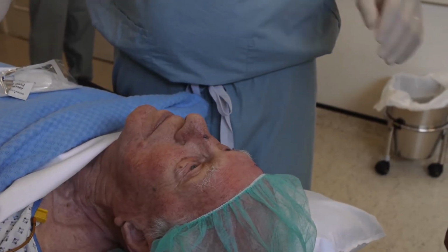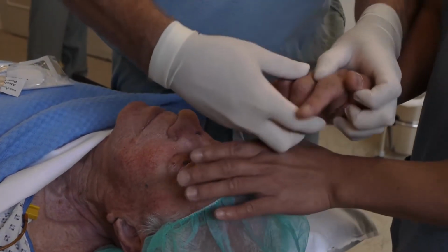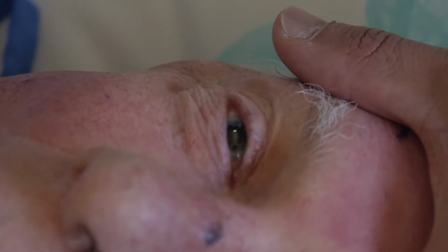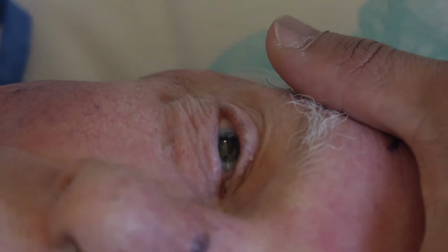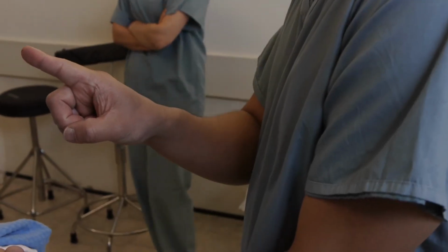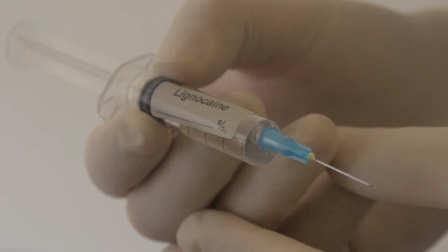So next off, we get the patient to put their eye in the primary gaze. The nurse puts a hand on the forehead to stabilize the head, and the patient is asked to focus both eyes on the nurse's finger straight in front.